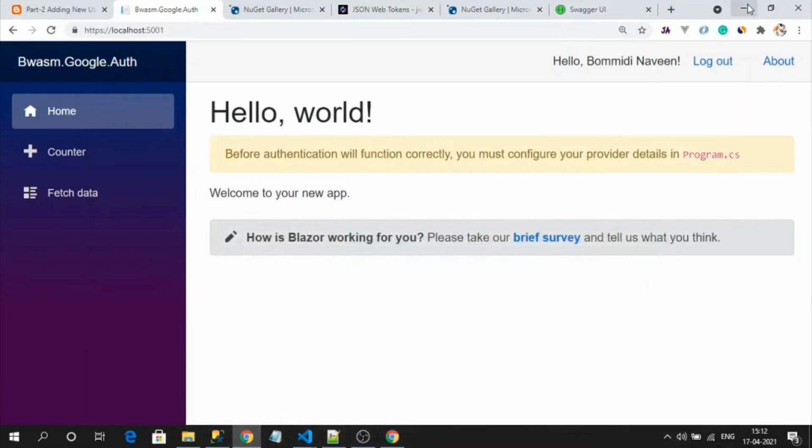And the next and final implementation is on our API side. We need to enable the JWT token verification service, and also we need to create a very simple sample secured endpoint, decorated with the authorization attribute, so that I can consume that API from my Blazor WebAssembly application. So let's first go to our service application.